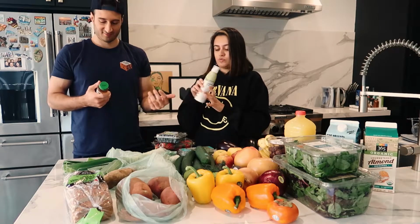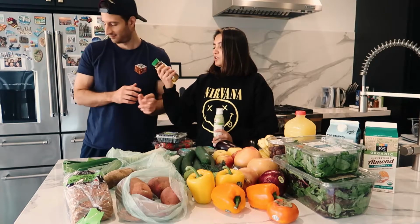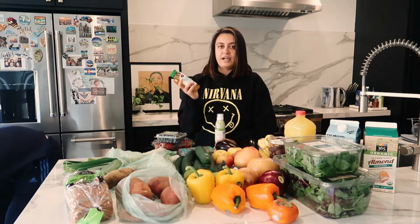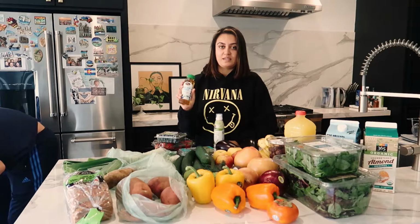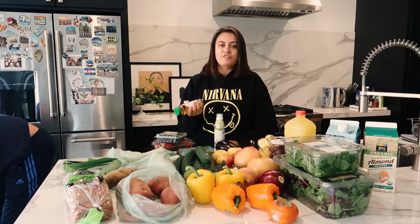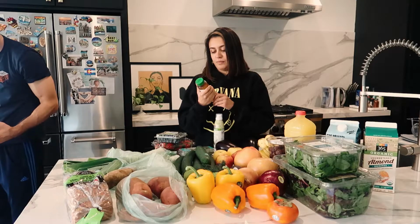And then we had run out of olive oil, so I got olive oil spray. And then this is really cool. We use golden light agave. It's 100% blue agave, and it's supposed to be a low glycemic sweetener. I had agave in my tea in Amsterdam, and since then I've just been hooked. So I got this. This is from a brand called Madhaba.